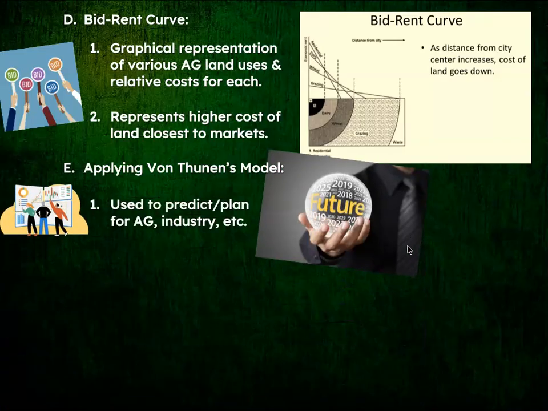Okay, some other applications we can make to von Thunen's model. It goes beyond agriculture. If we apply the bid rent curve to the little bullseye design of von Thunen's model, we can look at that when we look at cities where there's not a lot of agriculture, cities that are very industrialized and have a lot of manufacturing and factories. That's where we see the application of von Thunen's model, and elements of that still survive into the 21st century.